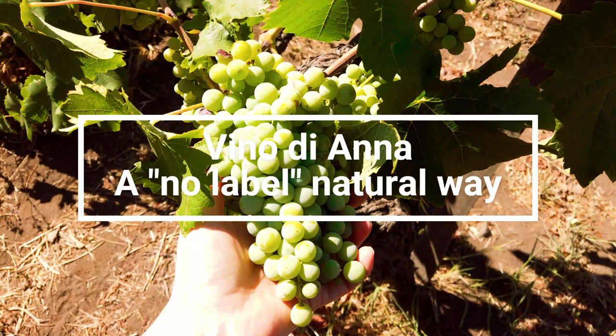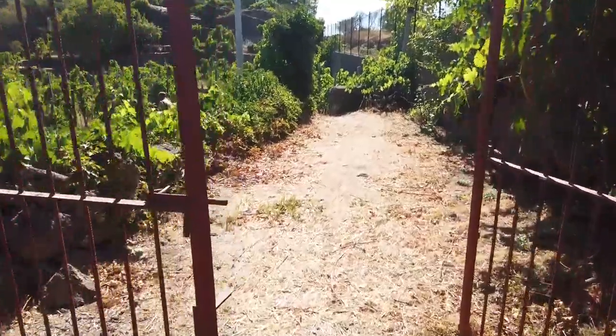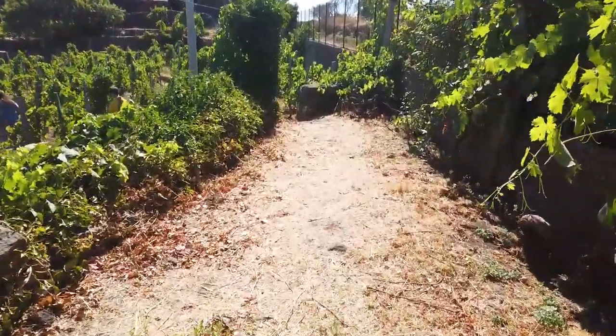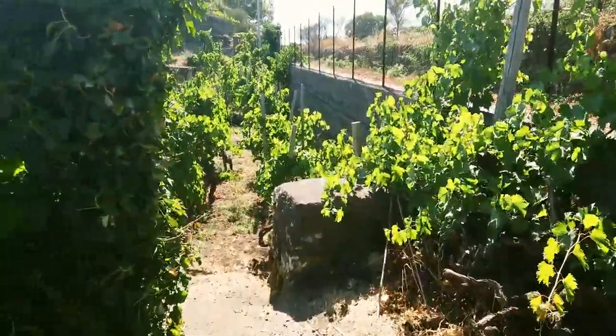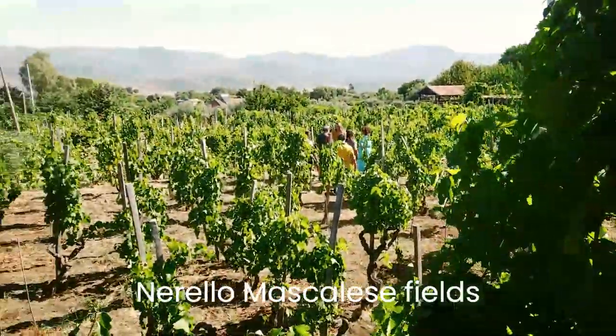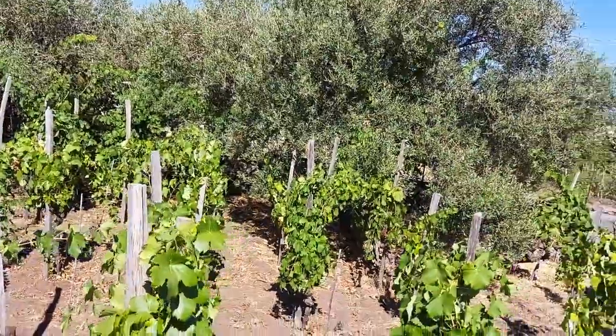This winery is France meets Australia on one of the most expanding wine districts in the world, Etna in Sicily. Vino d'Anne is a quite unique winery on the northern side of Etna, in the heart of the Etna wine district. Family owned by Anna from Australia and Eric from France, they visited the area in 2008 and decided to establish a natural and biodynamic winery starting 2010.